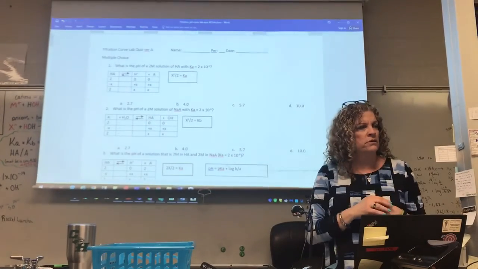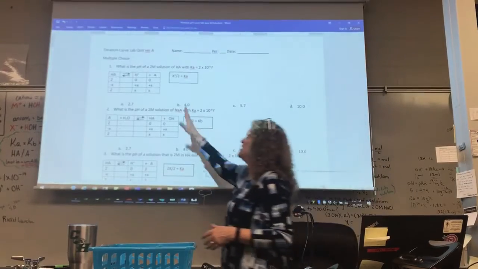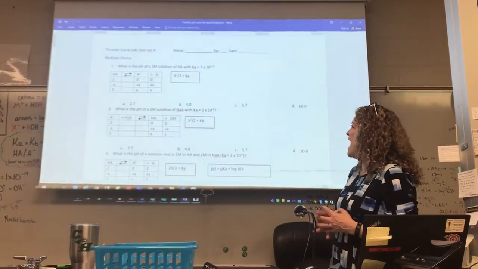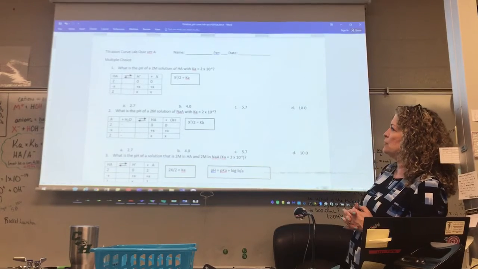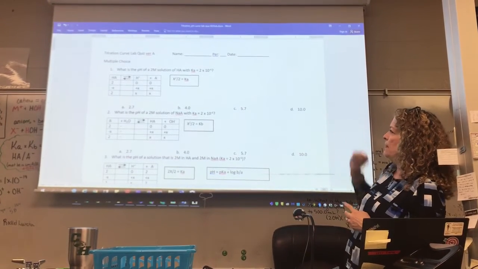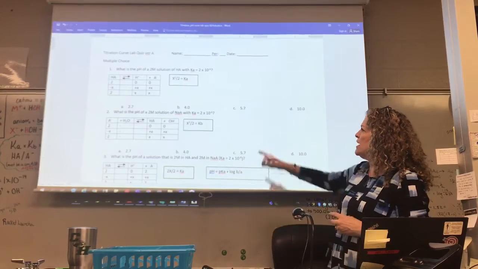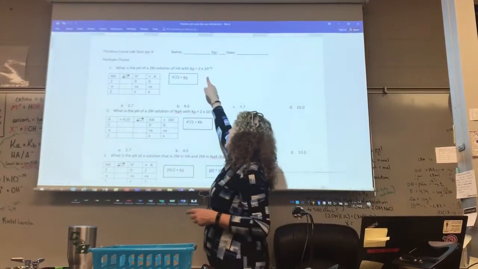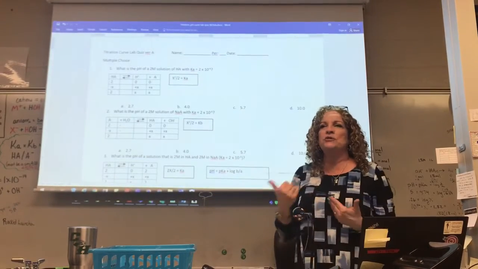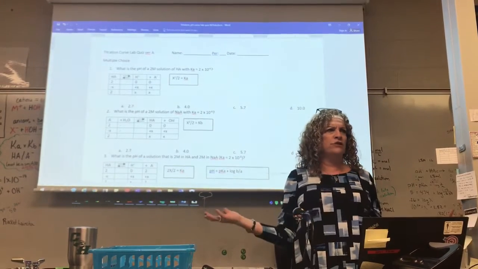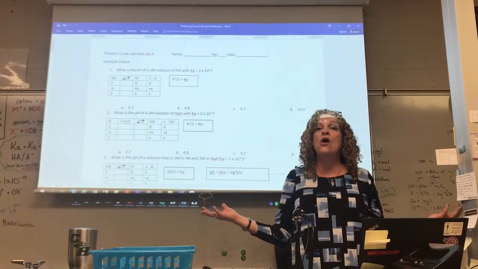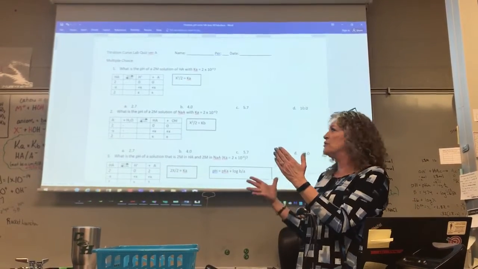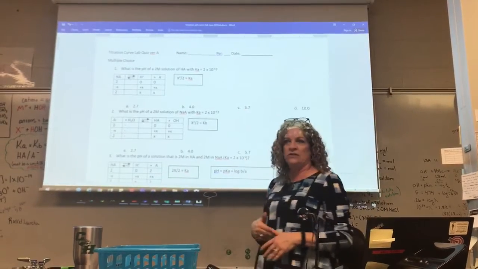Let me ask you this. The pH, all you have is an acid. What one answer makes absolutely no sense? D. When would you get an answer of 5.7? If you're doing the negative log of this, which is when pH equals pKa. Does that happen when you just have an acid? No, that happens when you have a buffer, an acid and its conjugate base. So it's not going to be this.